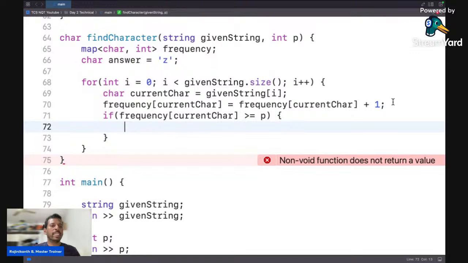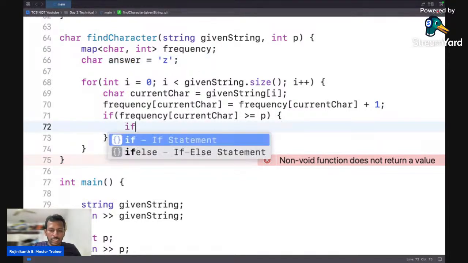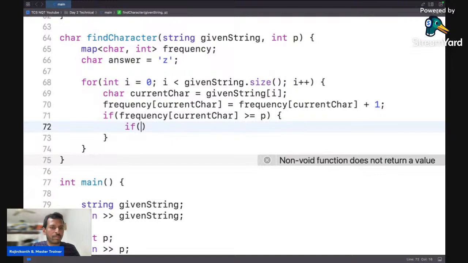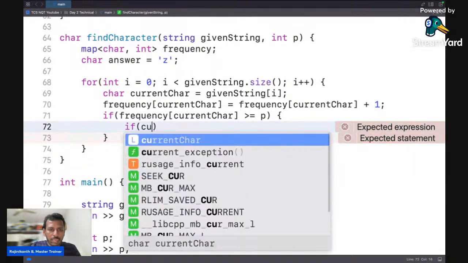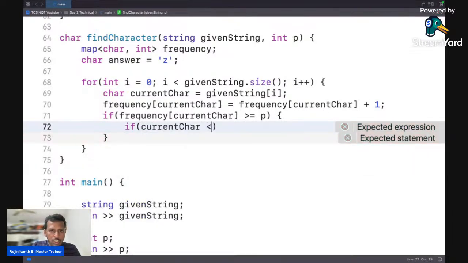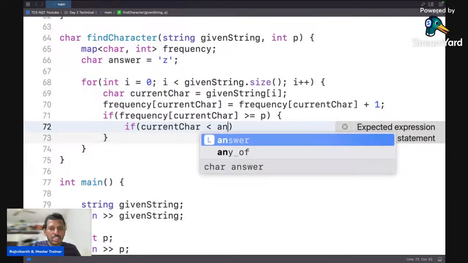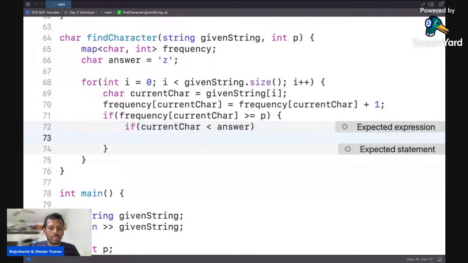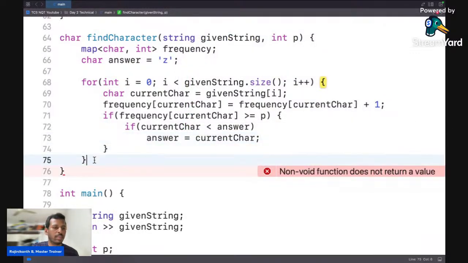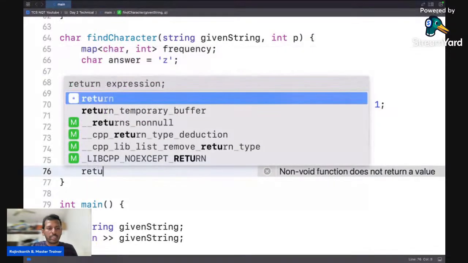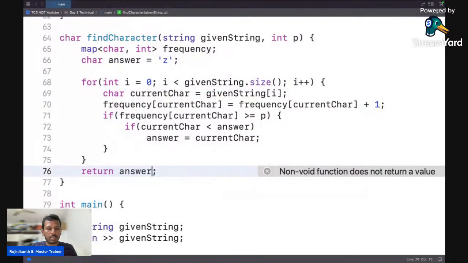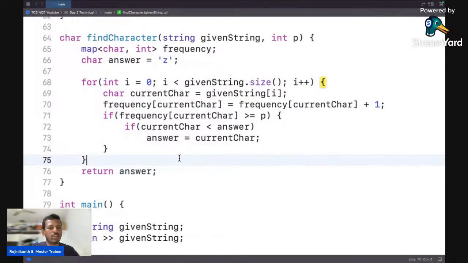Check my answer. That means we need to write: if my current character is smaller than my existing answer, then my answer should be assigned the current character because it is a smaller one. Yes, that's it. And finally, we need to return the answer. That's it. We solved it.